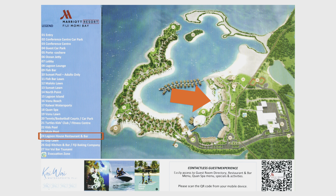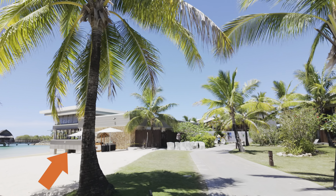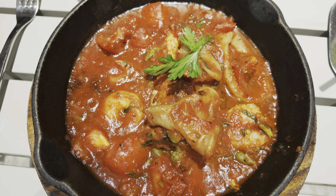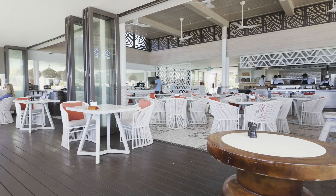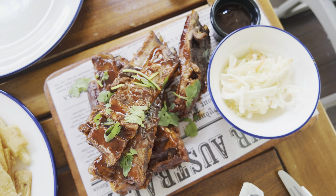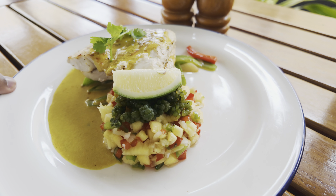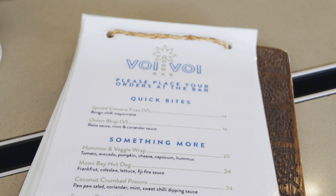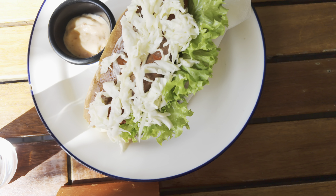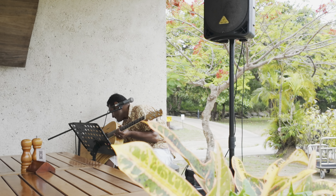Number 24 is the Lagoon House Restaurant, open for lunch and dinner — a mid-tier restaurant with some really nice menu options. I had both lunch and dinner there and the food was really good each time. Number 27 is Voivoi Bar, a small bar and kitchen that serves mostly lunch, with occasional dinners. Voivoi has some delicious and quirky meal options and is a great pit stop for a quick bite during the day — I had lunch there multiple times and it was delicious every time.